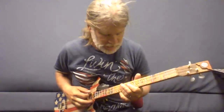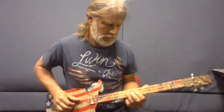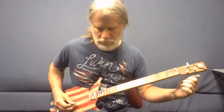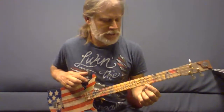What a luscious sound this is, my gosh. Little too much treble. Let me dial it down here. Almost. So what I do is I use the tuner to get me into the ballpark, and the tuner is actually still on. I just leave it set there, and then what I do is I hit harmonics.